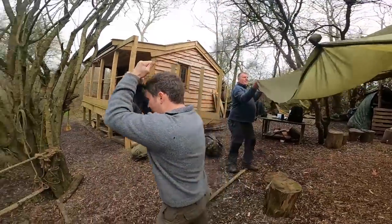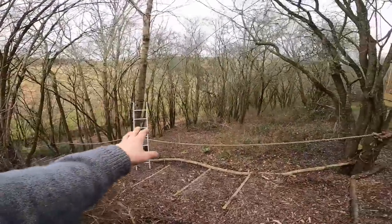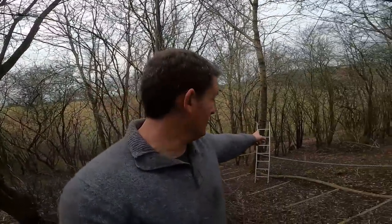We've got to get this over to where the last one was. Yeah. Okay, so the lads wouldn't allow me to use the wooden ladder, so we had to use an aluminium one. It is a lot safer. I do see what they're on about.